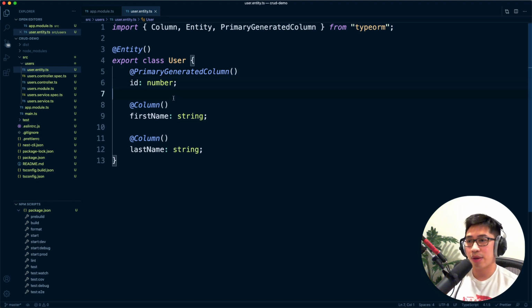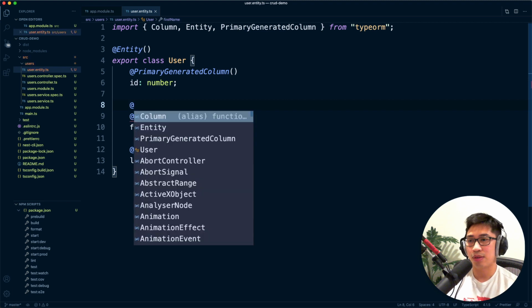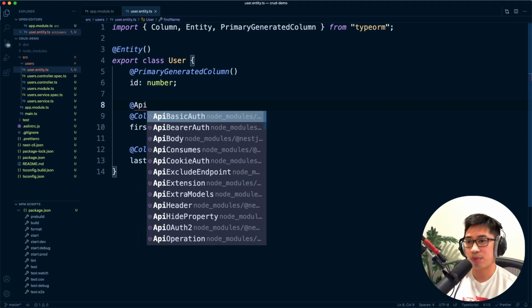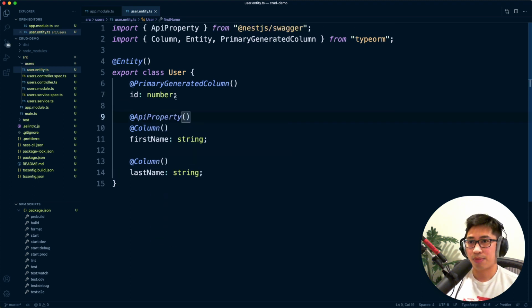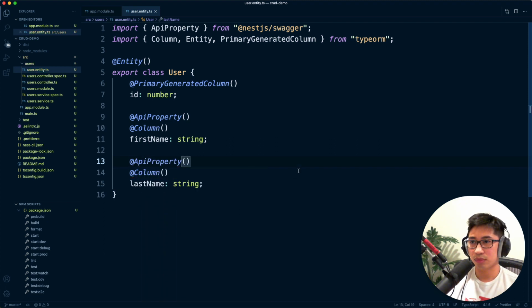One last thing we're going to add here, this one might not make sense right away, but I'll talk about it in a little bit. We're going to add ApiProperty from NestJS Swagger. This is just so that when you look at the documentation, you can see the shape of our schema there as well. All right, so now we have our entity class. When you run the application at this point, it should make a new user table in the database automatically.